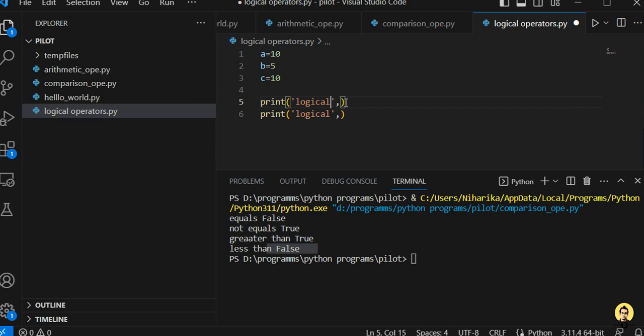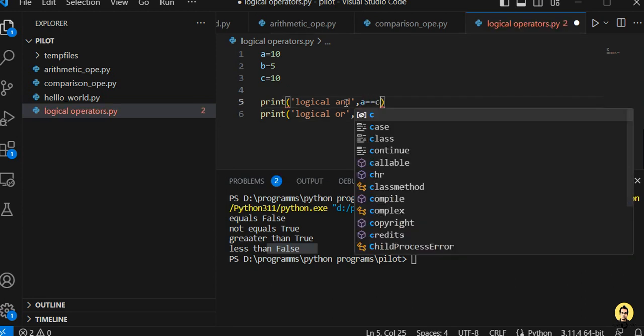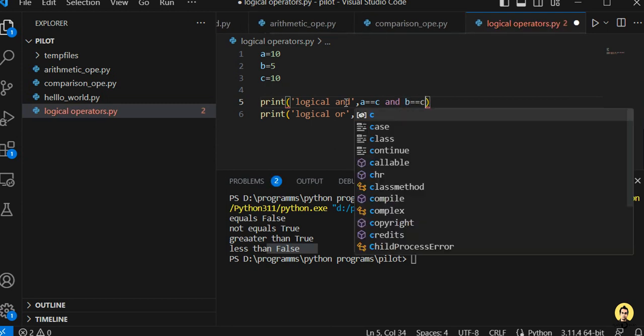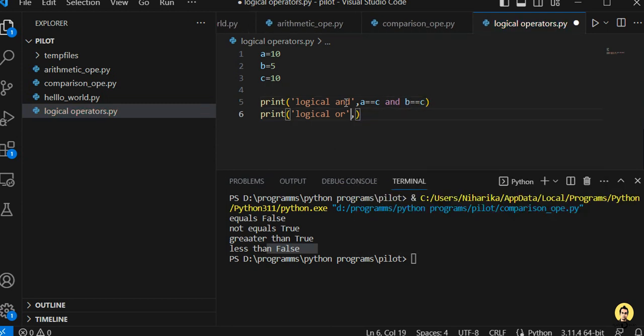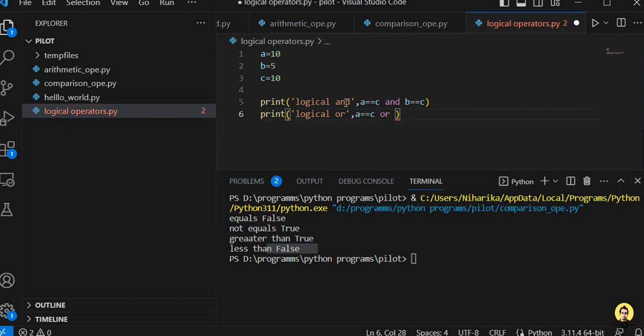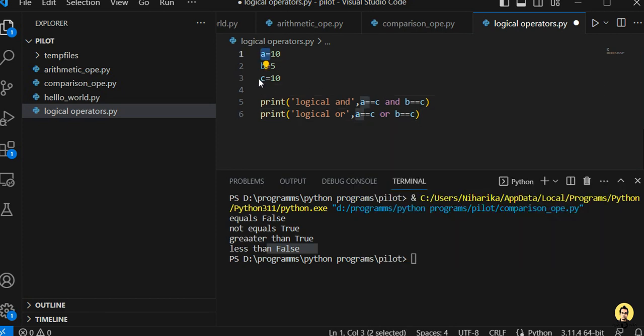So let's go with the logical AND operator, and the next one is the logical OR operator. These are similar to the AND gate and OR gate, or AND and OR operations of other programs. If A equal to C and B equal to C, then only it will be true. If any one of them is true, then the OR operator will give true.